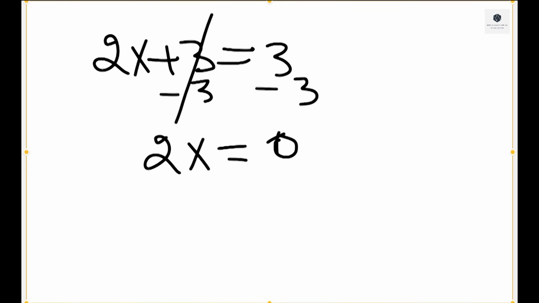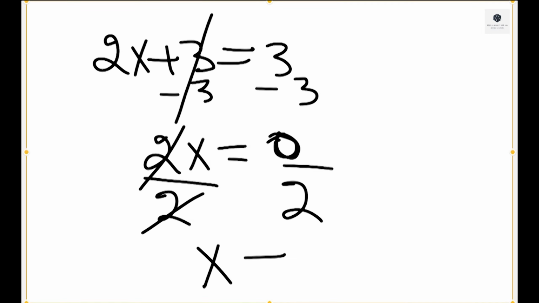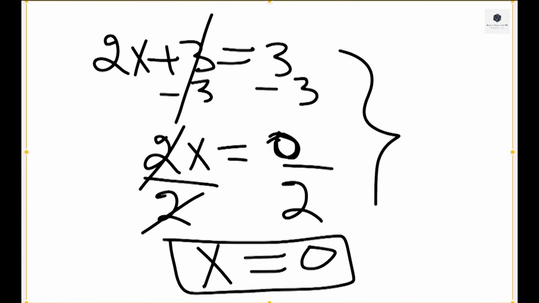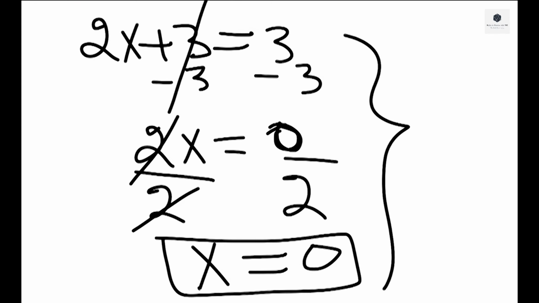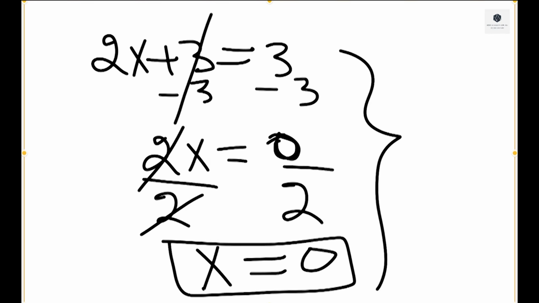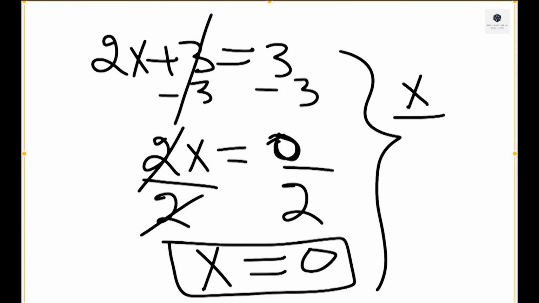If I have 0 on this side and I want to get rid of 2, I'll divide this side by 2 and I'll divide this side by 2. 2 and 2 are gone. x equals 0 divided by 2, which is 0. Why is it 0? Always remember, there is a logic behind it, and you can see why in some advanced lesson videos. But for now, just remember, if you have any number divided by 0, the answer is undefined. But if it is 0 divided by anything, the answer is 0.